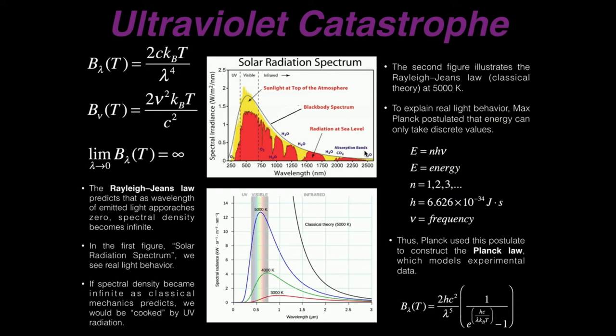It turns out that if you actually did this with classical mechanics, what happens is you start out fine at high wavelengths, but as you go to low wavelengths, the curve goes up and up, and then it just keeps going up. It just predicts that it keeps rising. You still have a pretty low degree of infrared radiation hitting the Earth, then a moderate amount of visible. But if this keeps going up, look what's over here: UV or ultraviolet. We would be getting cooked in ultraviolet radiation, which doesn't make sense because we don't observe that. What we observe is something that looks more like this.